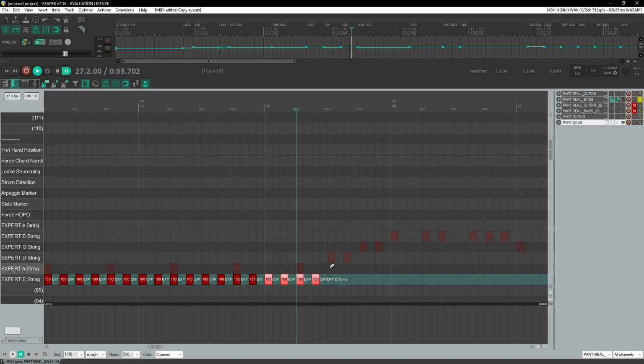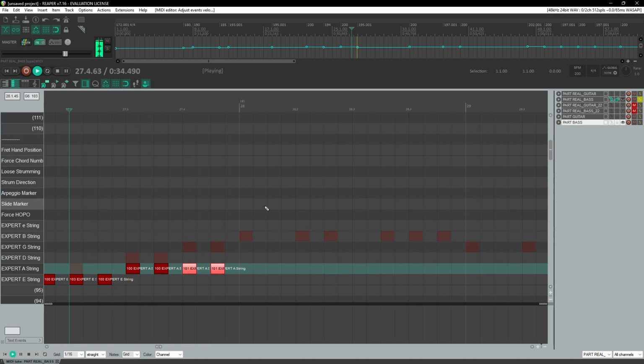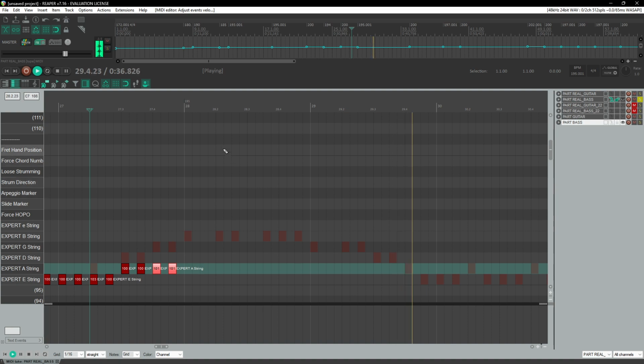So again here, he moves up to open A and then goes to 1 on A. And you can also select multiples. If you hold down right click like this, it'll select multiple ones. So for this instance, these two right here, because they're wrong, I selected these both with right click and then hold Alt, and now both go up a fret. So now this part. So he goes up to 2.